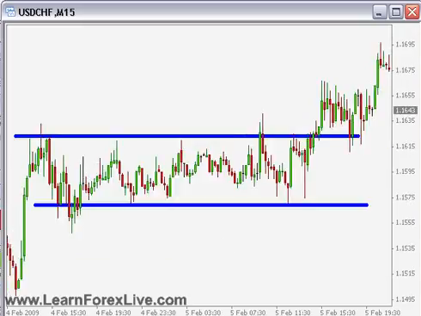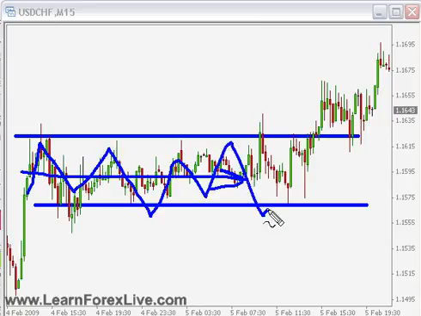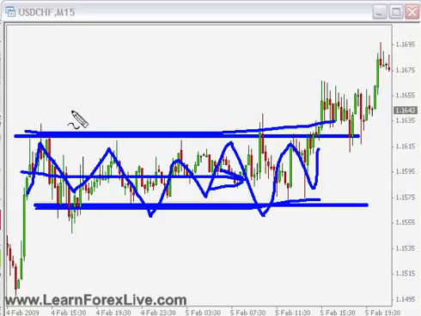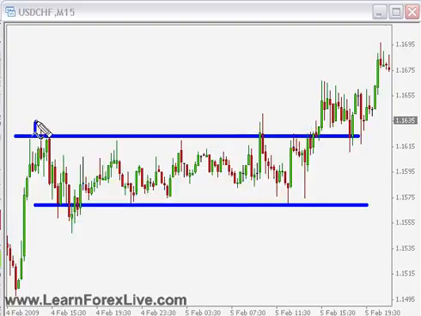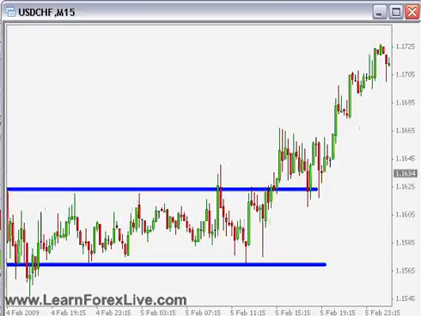Okay, very typical formation. Price enters a period of consolidation. Price ranges or consolidates sideways within two horizontal boundaries. The resistance line there, the support line there. Price topping out once, twice, 3 times, 4 times, and 5 times to the upside, and bottoming out once, twice, 3 times, and 4 times on the lower boundary. Once the breakout takes place there, price continues moving on its merry way in the direction of the breakout.